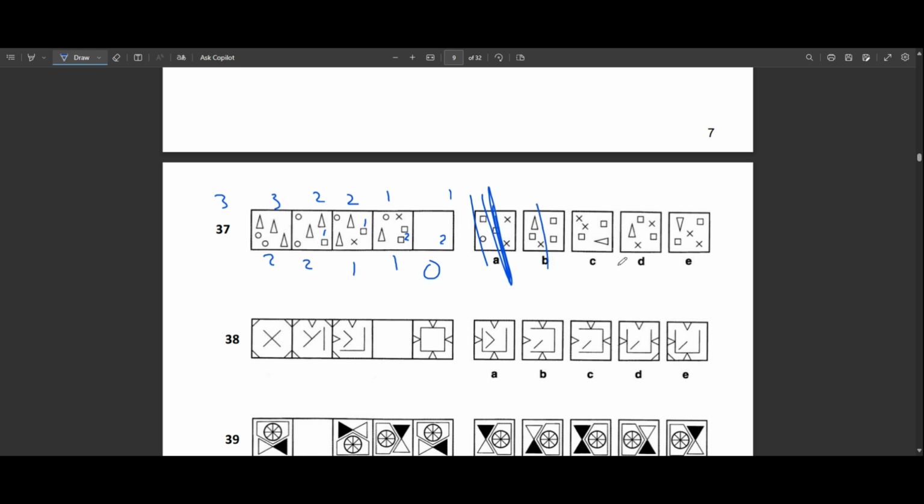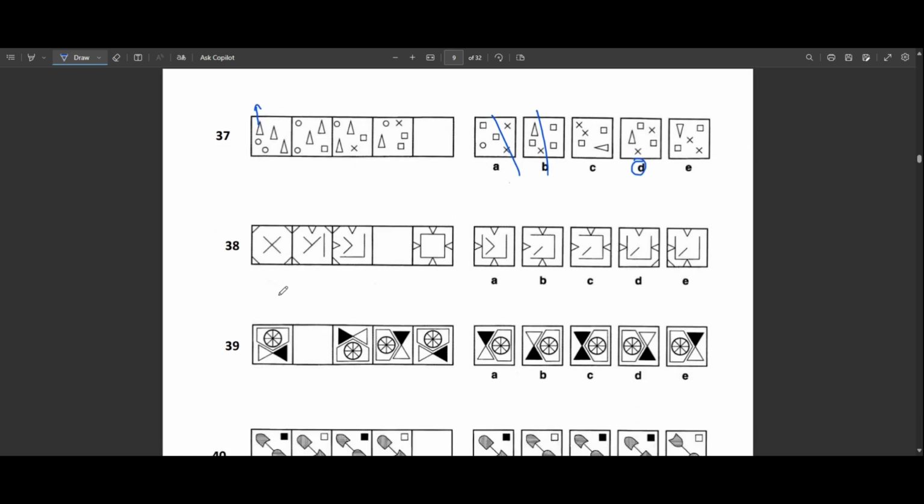So which one of these has 2 squares? Any of these options? Now I'm going to rub these out, and let's look at the x's. So there's 0 x's, 0 x's, then there's 1 x, 1 x. Should be 2 x's this time. All of these match, okay? Now what we're left with is what orientation should they be? Which way should it be pointing? Triangles are always pointing upwards. Which option has the triangle pointing upwards? Only option D.